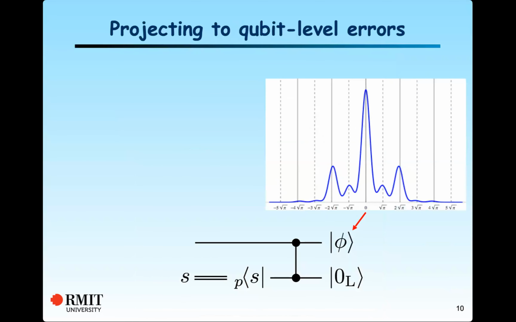I want to talk about how we would correct errors with these. Most people know, but I'll do it anyway. So this is a crappier version of some state that's mostly 0 plus a little bit 1. And it's encoded, we have 0 plus 1 with some errors encoded here.